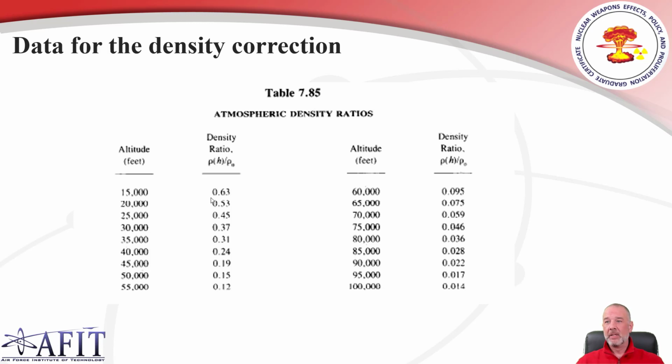What is that ratio? So if we're at 15,000 feet, it's better than half the density of sea level. But if we go all the way up to 100,000 feet, we see that it's just a small fraction. It's 1.4% as dense as it is at sea level. And this, again, because there's not that much stuff around, your shock almost completely vanishes because you've got nothing to compress, right? There's just no material there. And so you see a huge amount now of thermal radiation being the primary mechanism for the energy dispersion.